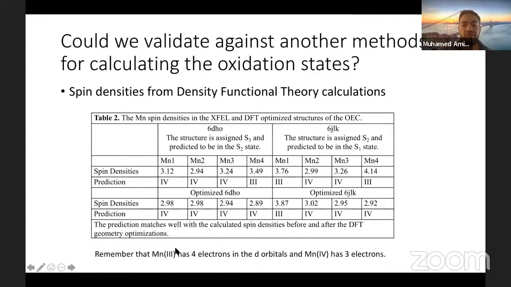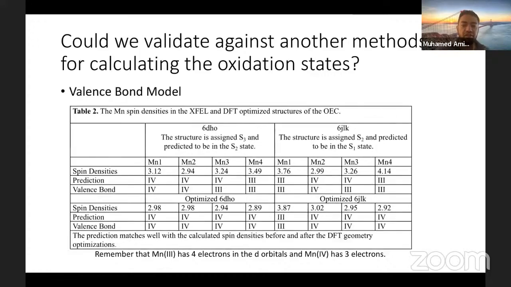We also went a step further by optimizing the structure with DFT and then comparing with the prediction of the machine learning. We really had 100% agreement with the optimized structure. So if I take a protein, take the active site, optimize with DFT, and then take this DFT structure and make a prediction using the machine learning model we built on small compounds, in this case we get 100% accuracy. So it means there is really something wrong with the XFEL structures. Maybe the resolution, I'm not really sure, but there are several experimental challenges in this kind of structure.